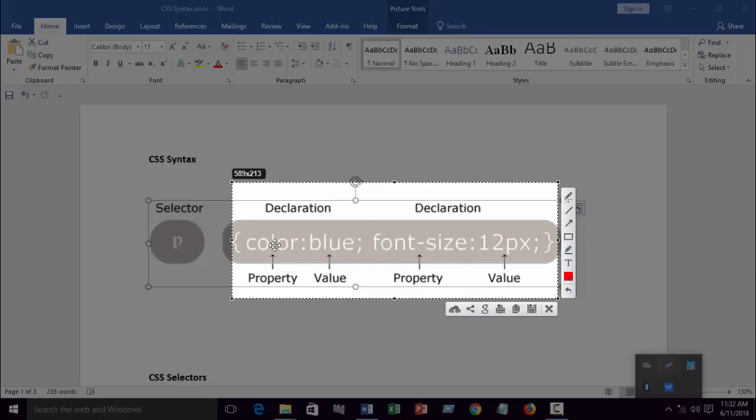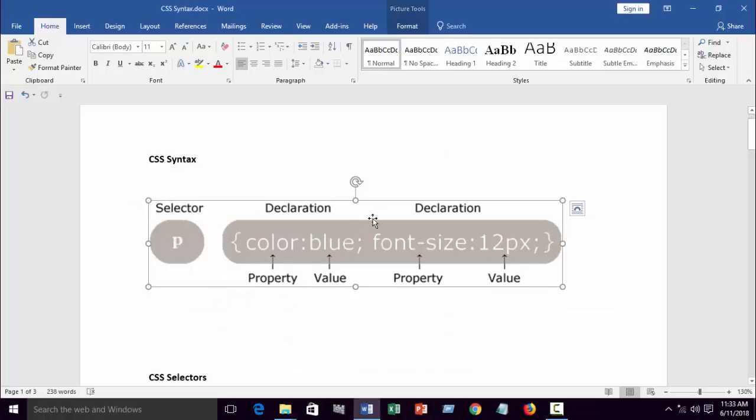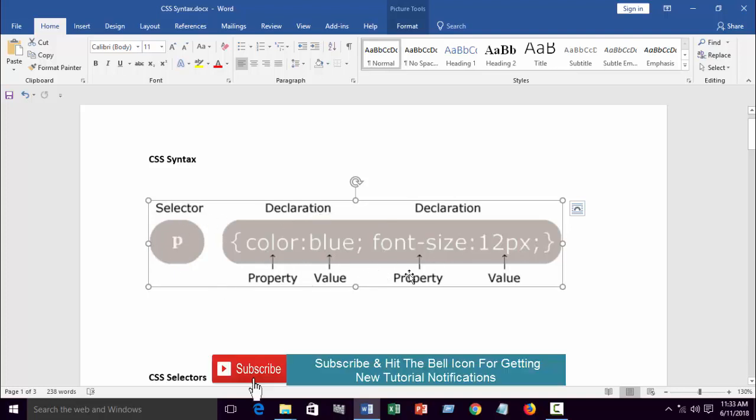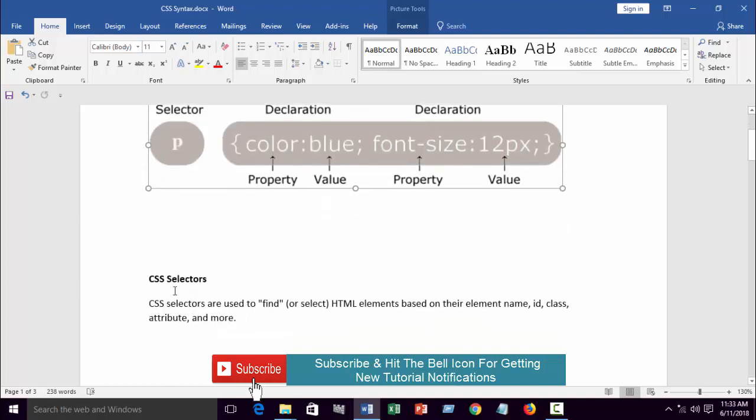This is the property color, and the color value is blue. This is the HTML selector, and this is the declaration. The HTML tag name is the selector, and the CSS property name is property and value.